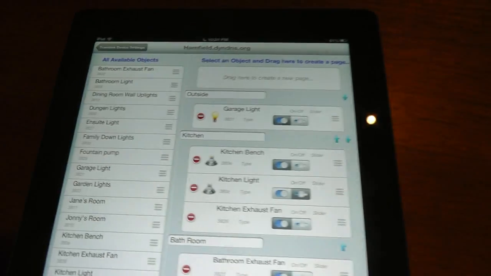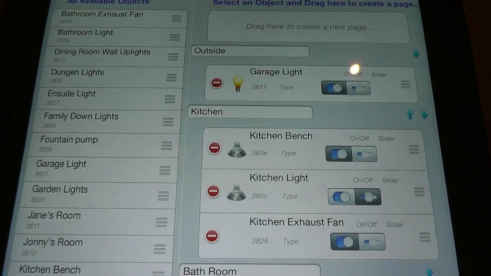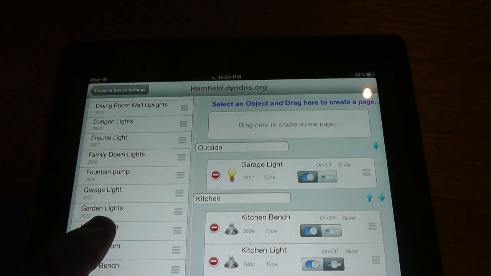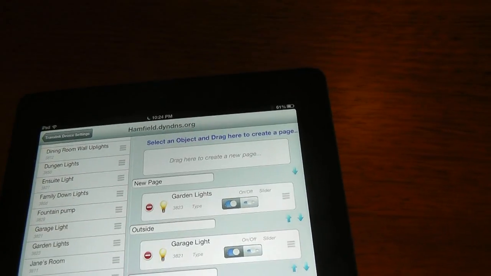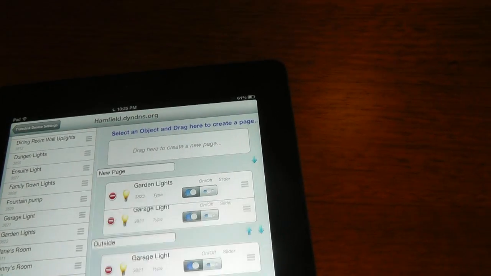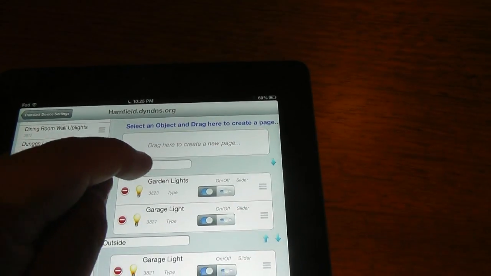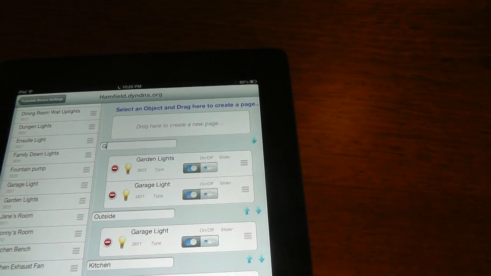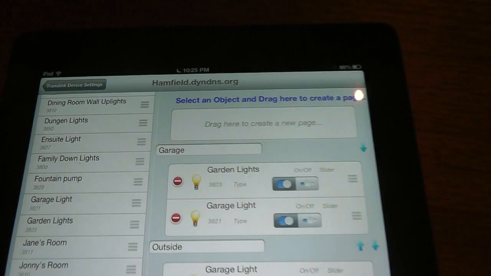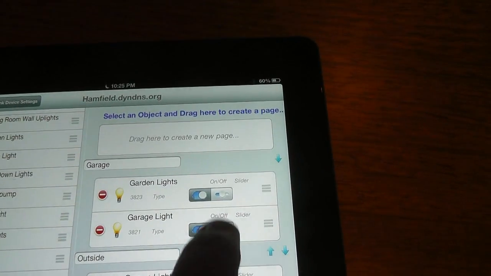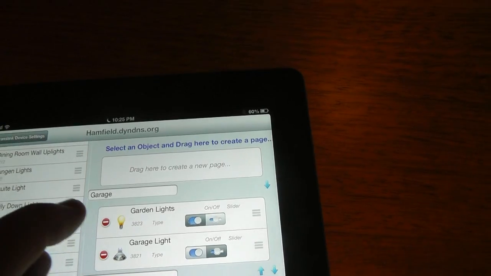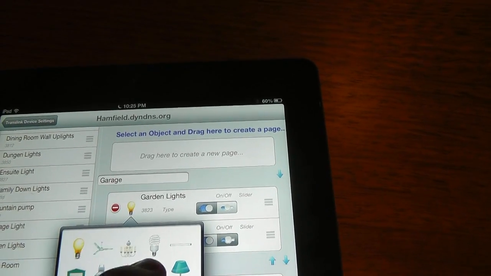And the other thing you can do is you can use these arrows on the side to resort the entire list. So let's say we want to add a new group for the garage. We'd go here, we'd find the garage light, there it is. We'd drag them up to the new group and it would create new garden lights. Then we want the garage light with that one, and we drag it into the same group. We would then click here, type garage. Done, and we now would have a new group for the garage. We might want to change the garage light to a dimmer, and we might change these so that one's a down light, and the garden lights a little spotlight.